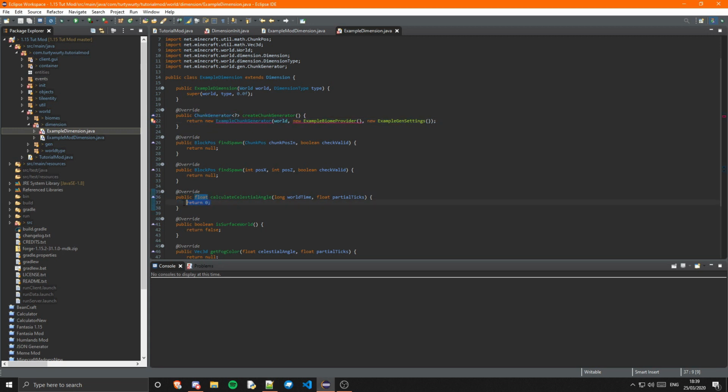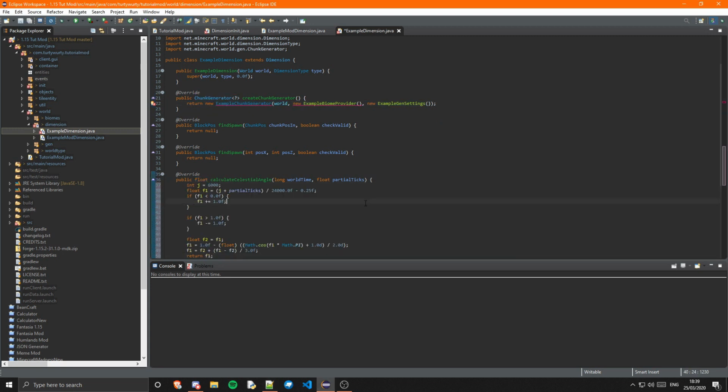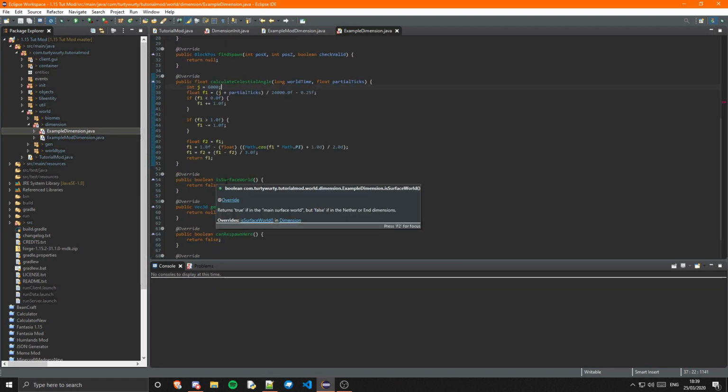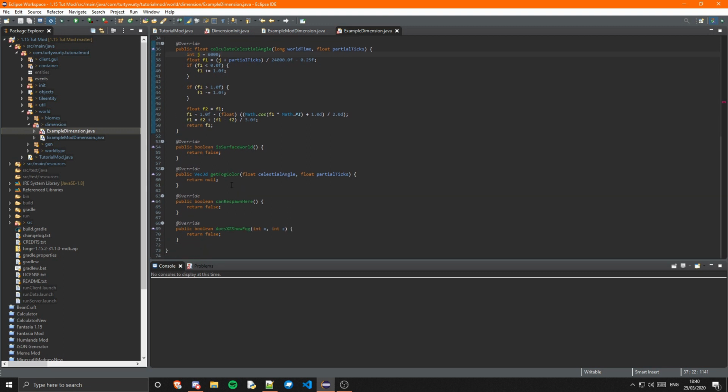It's basically calculating the angle of the sun and the moon. Is surface world, so this is basically whether it's the main world. Obviously it's not, so I'm just going to return false.